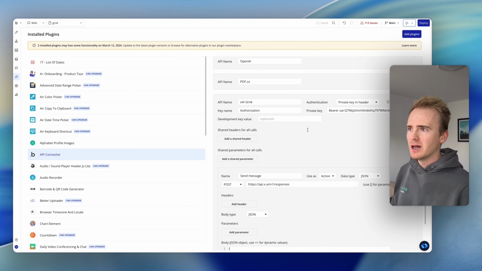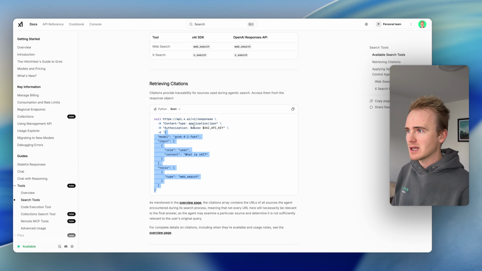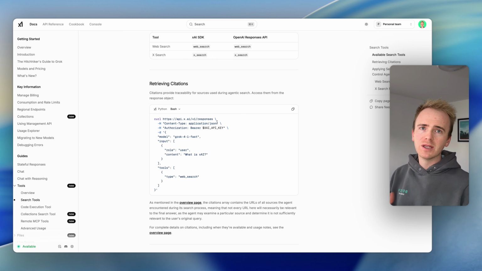I just want to dive back in because I realized that I might have missed off a part here. When you set up the Bubble API Connector, you would add it through plugins. The authentication is private key in header, and you prefix it with Bearer and it's Authorization. I know all that because in the documentation, it tells me it here. You don't need to pass content type application/JSON across because that is a default value in the Bubble API Connector unless you supply something different at this point.